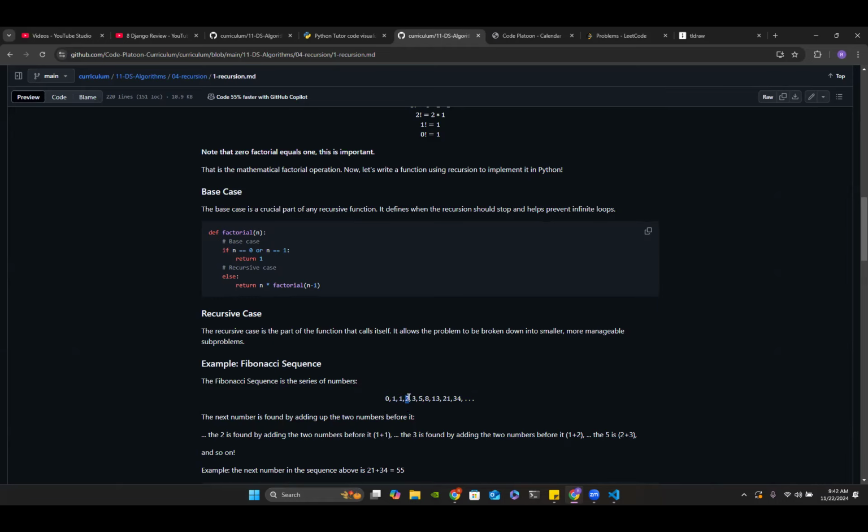The fourth number is the addition of the last two numbers that came before it. So 1 plus 1 is 2. We see here that the next number is 3. That is the addition of the two numbers that came before it, which is 2 and 1. The number that comes after 3 is 5, and that is the addition of 3 and 2, which were the two numbers that came before it. And it does that all the way to the very end. Right?